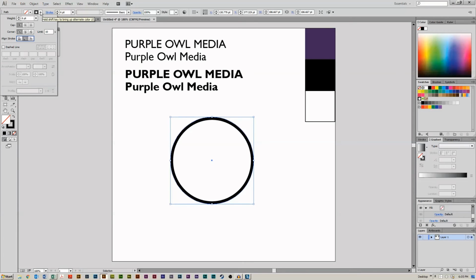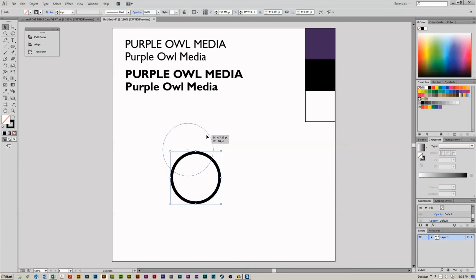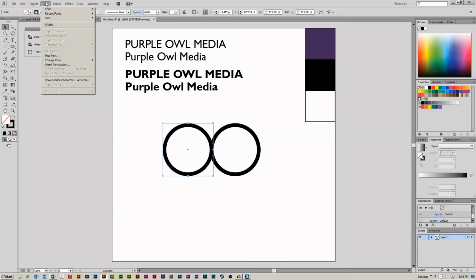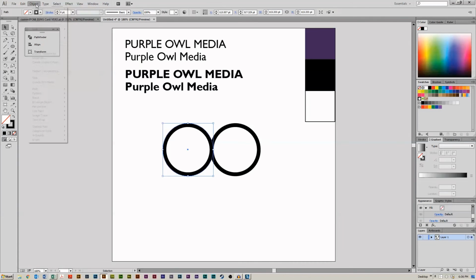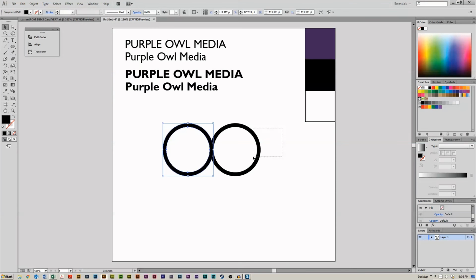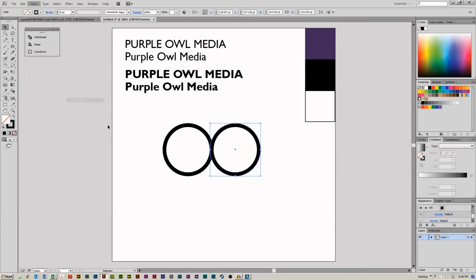Alright, so we'll go here. Let's make this just a little smaller. We'll go to 8 points, and I'm going to pull that out like so. That looks good. Now what I'm going to do is go to Object, Path, Outline, Stroke.